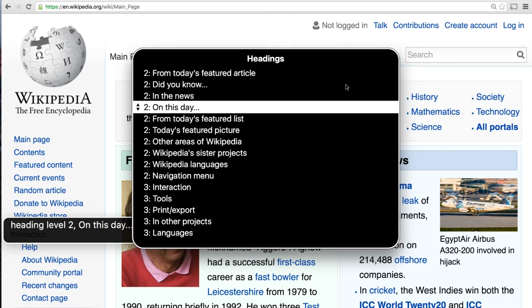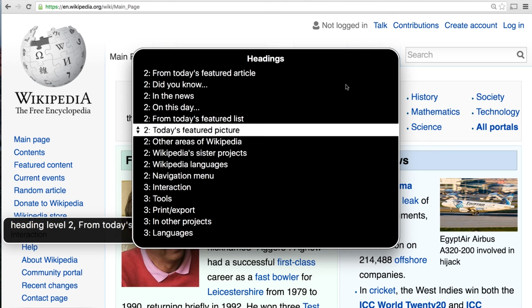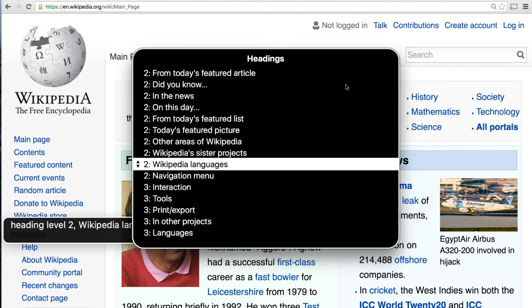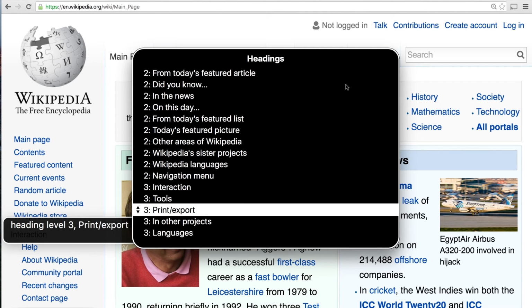Another thing to notice here is that VoiceOver speaks the heading level number every time I arrow to a particular heading. Heading level 2. Languages. Heading level 2. Heading level 3. Print/export. Level 3, and there could be more. The level of the heading indicates how prominent it is on the web page.